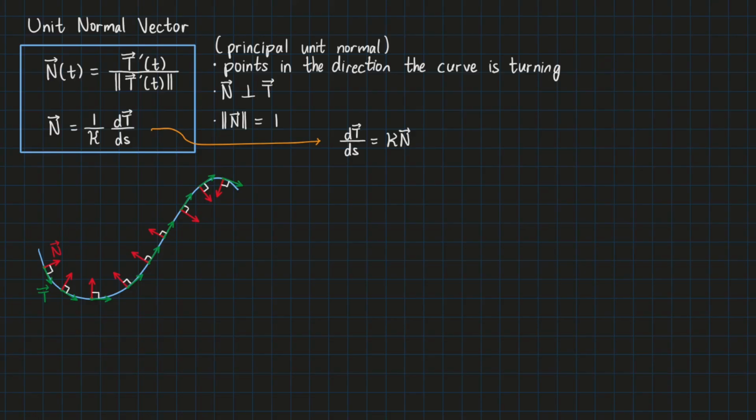dT/ds equals kappa times N. This is the rate at which the unit tangents change as we go along the arc length. Kappa, the curvature, is a scalar, and N is a vector with the magnitude of 1. Remember, at the beginning of this video, we said that the curvature equals the magnitude of dT/ds. If we take away these magnitude bars, this is what we have. dT/ds is a vector, and the unit normal vector N tells us the direction that vector points. The curvature kappa tells us the length of that vector.